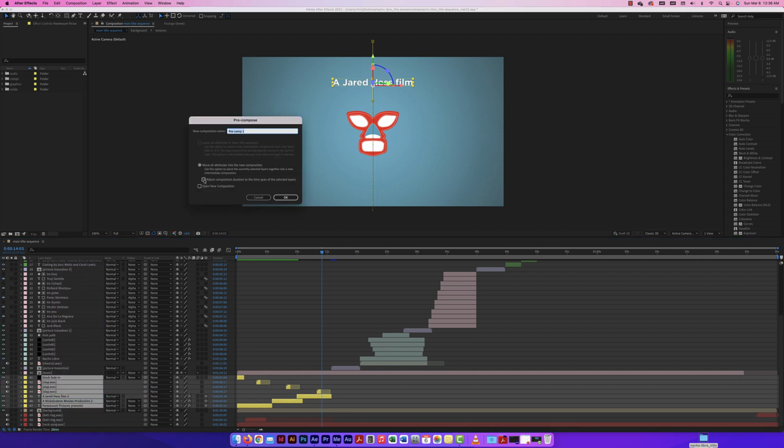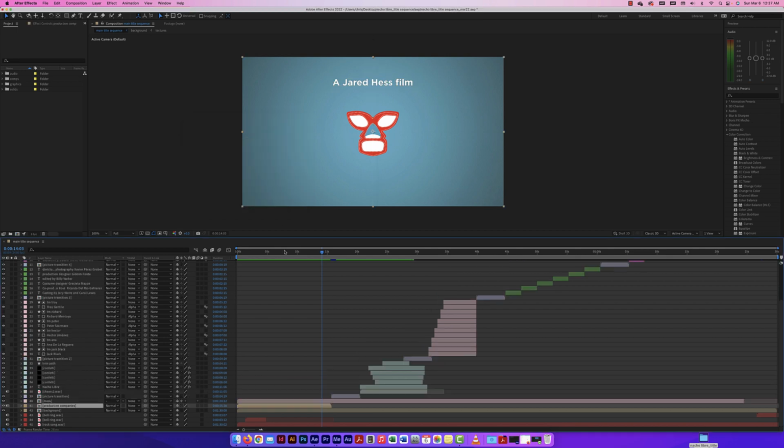And this time I want to adjust it, because my layers only go this far, I don't actually need to have my composition have a whole 90 seconds. It could actually go from here to here, and that's it. So I'm going to adjust the composition duration to the time span of the actual selected layers. I'll say okay, and I'm going to name this properly. This I will call the production companies. Or even my opening intro, whatever, doesn't really matter. I'll say okay, there it is.